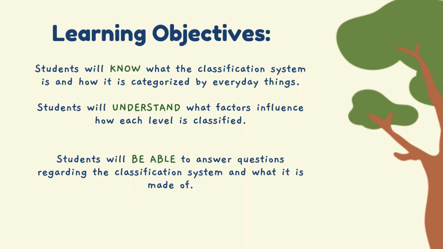But first, we need to be able to define our learning objectives. Students will know what the classification system is and how it is categorized by everyday things. Students will understand what factors influence how each level is classified. And students will be able to answer questions regarding the classification system and what it is made of.